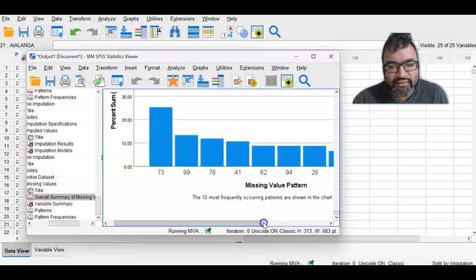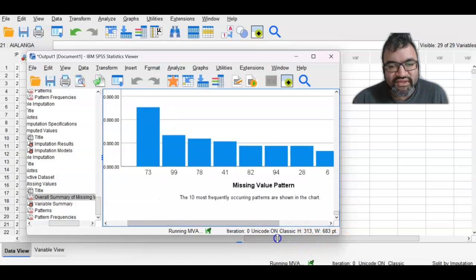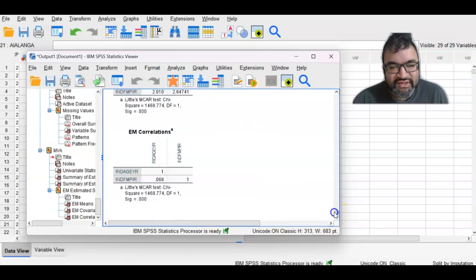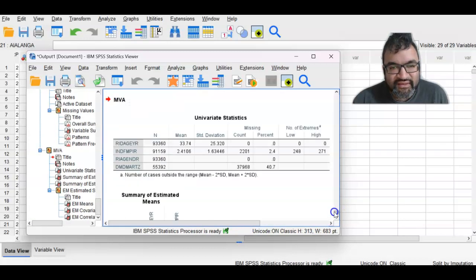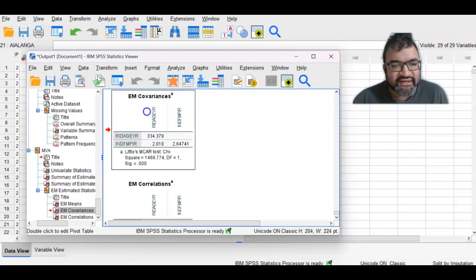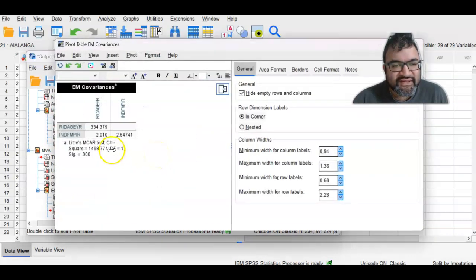So this is showing missing value patterns, and as you can see, 73 is one of the missing values with the most patterns. So one of the important things that I wanted to show you is that little MCAR test.